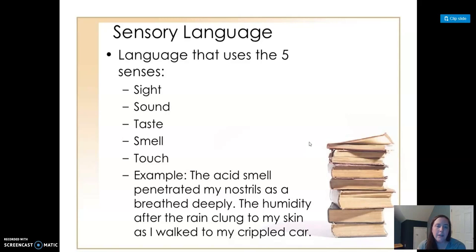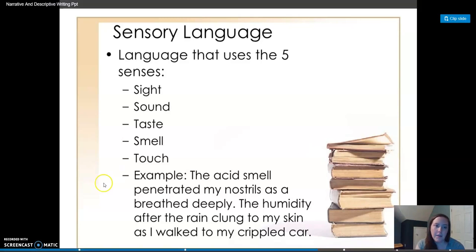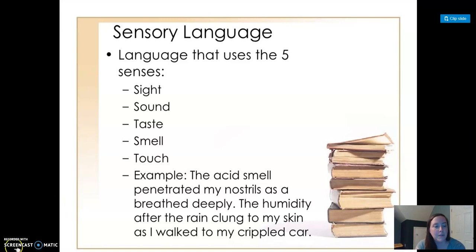Then it works really well with appeals to the heart, and appeals to what we'll eventually get into, this concept of pathos, where you want your reader to have an emotional connection with your subject matter. So you put them into that moment and make them feel the things that you feel. If you're struggling, or if you have any questions at all, please don't hesitate, send me an email, and we can talk more about narration and description, and then of course refer to the chapters in your textbook.